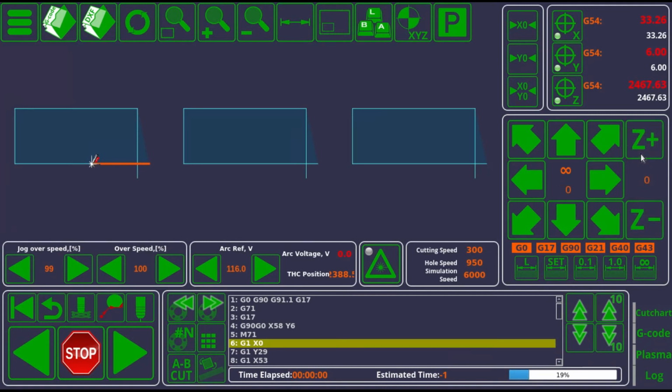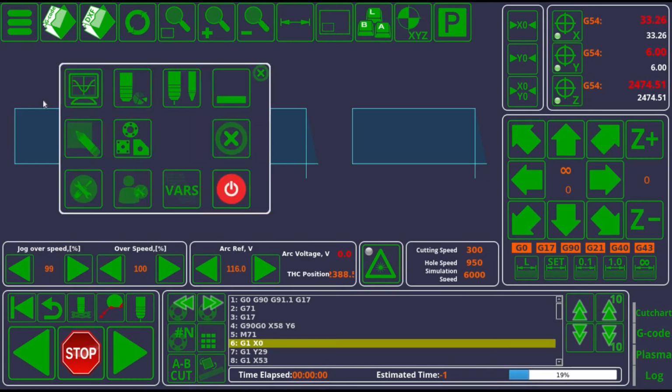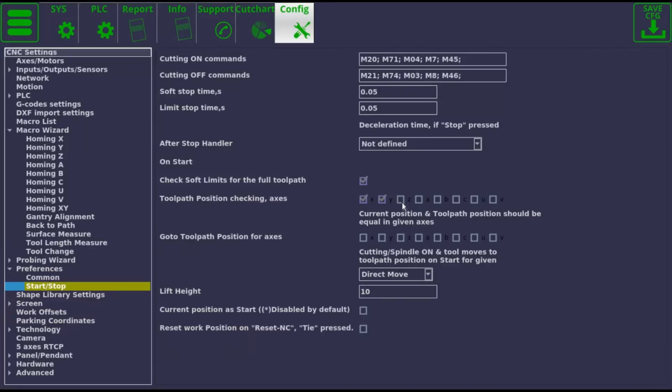As a result, after we start the program again, we want to check the XY position. However, the Z axis position will be taken care of by the torch height control, which is built into myCNC. Therefore, we do not want to check for our Z axis, and we leave this little check mark blank.